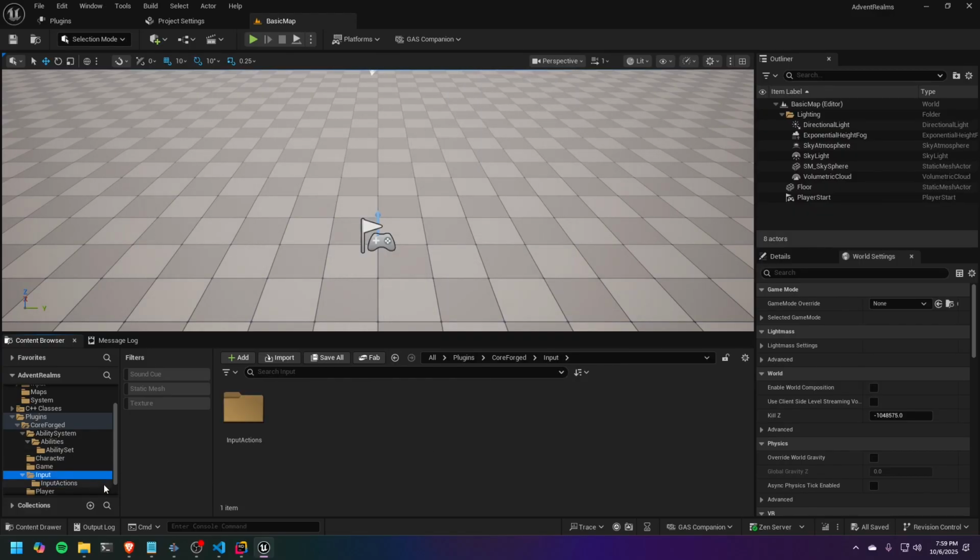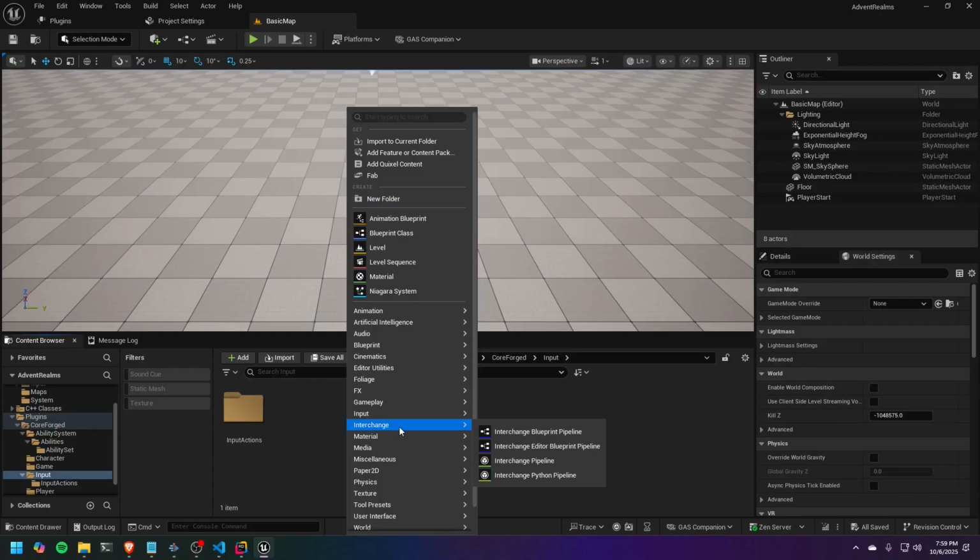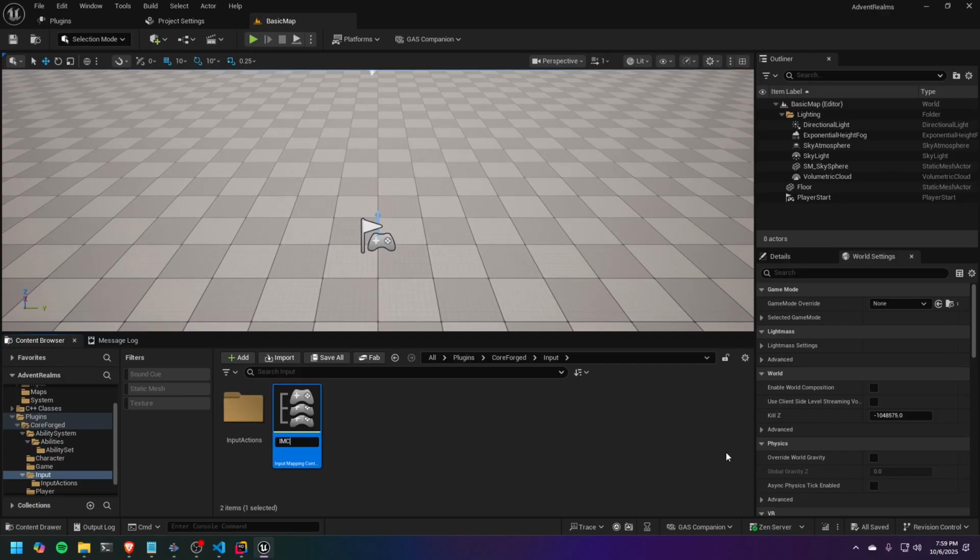Let's go back to input. Let's go to input mapping context. No, we don't even need to do that.